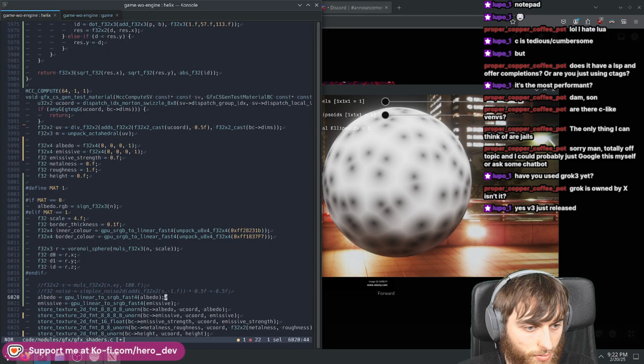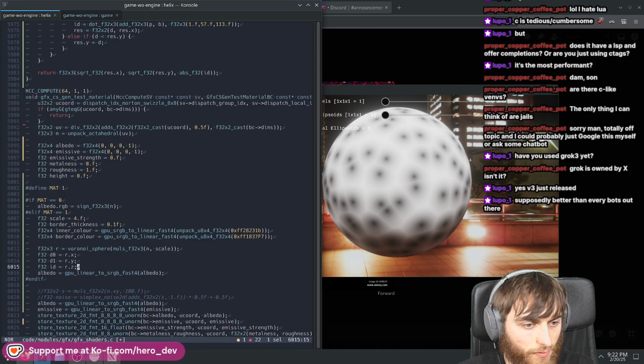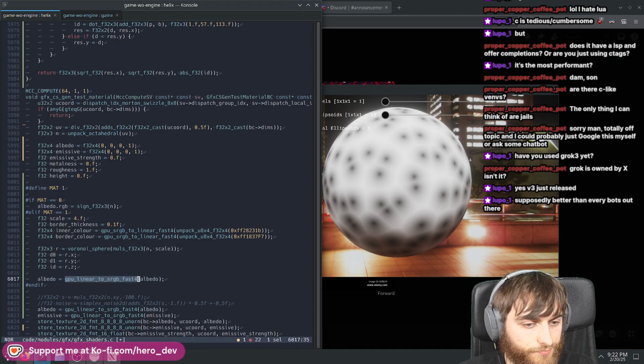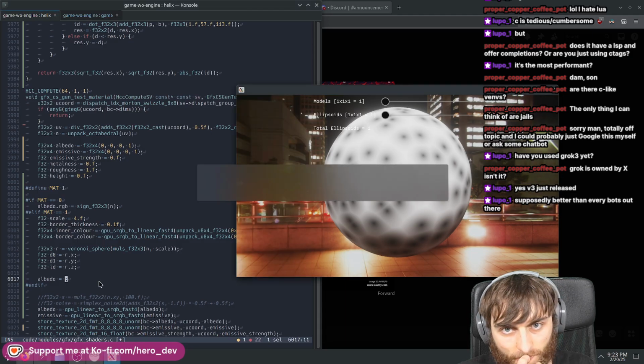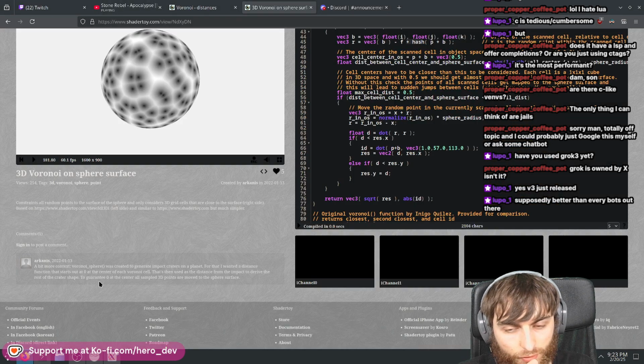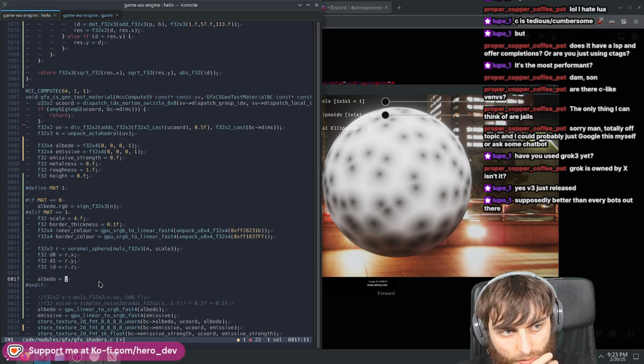Okay. Cool, cool, cool. Now we could just do whatever here. So albedo, in this case, would be a... What was the trick he was doing? It was a lerp with the border color.